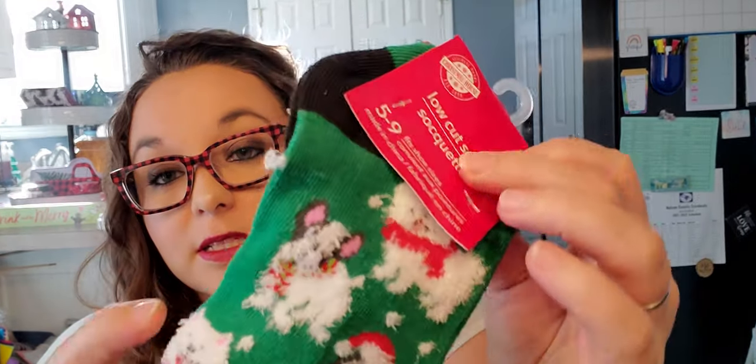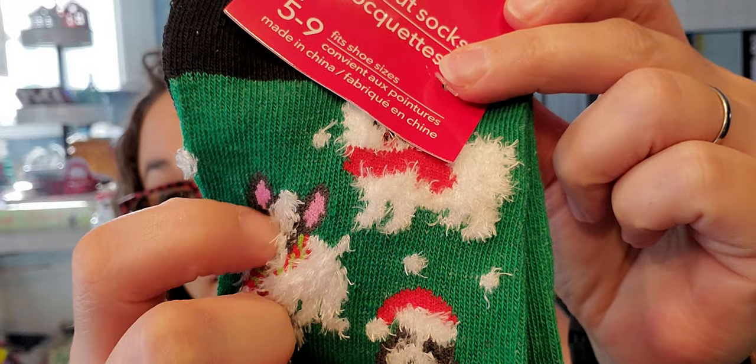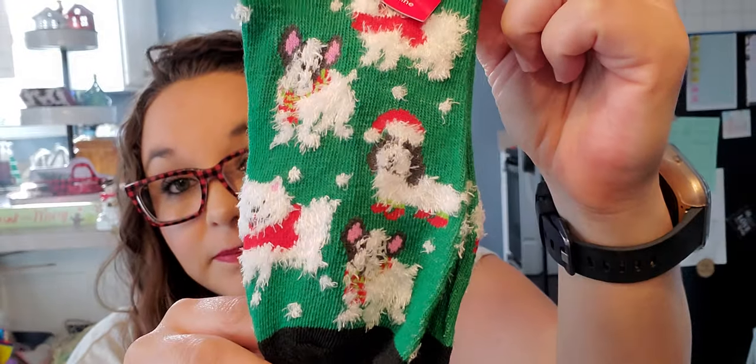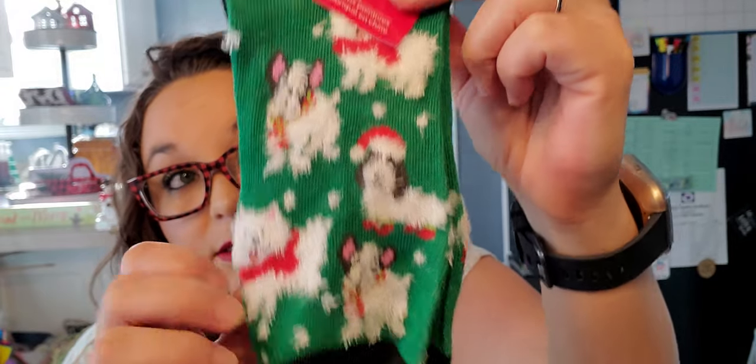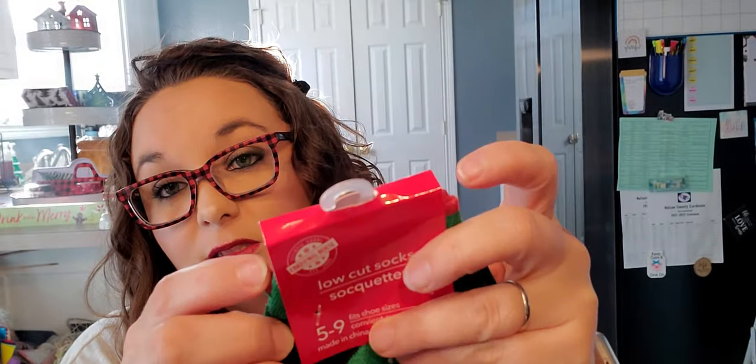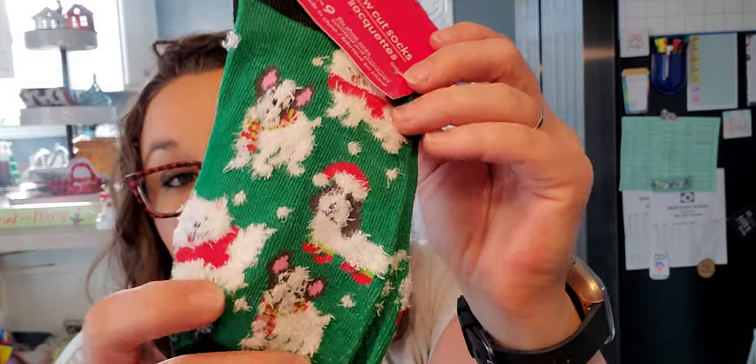It says it fits shoe sizes 5 to 9. And they're a little wonky looking, but I could not pass them up because they are little puppy dogs, and they're fuzzy. Like, look at them. They're just fuzzy little puppies. Now, the top of it's green, the heel and the toe is black, and then the rest is green.